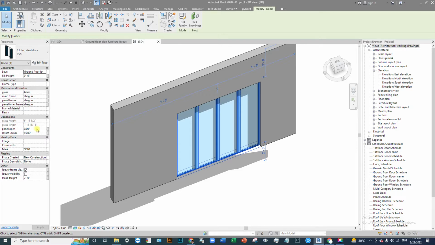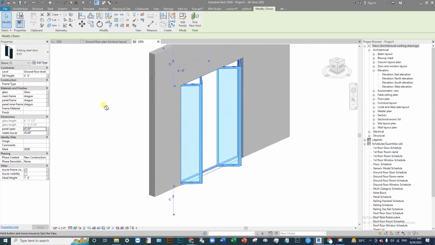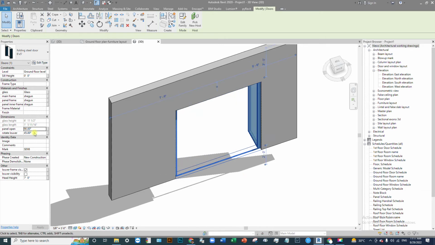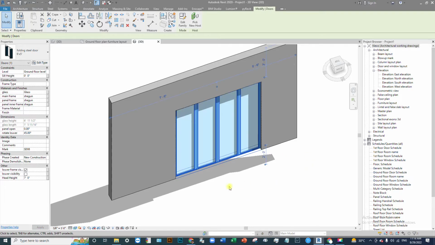When I put 45 degrees in the panel open parameter, the folding panel partly opens, and then at 90 degrees the panel is totally open. Okay, and now again 45, then 0. When I put 0, the panel is closed.